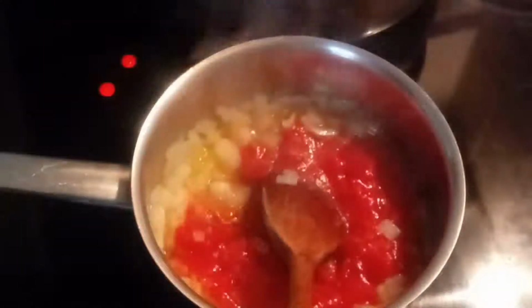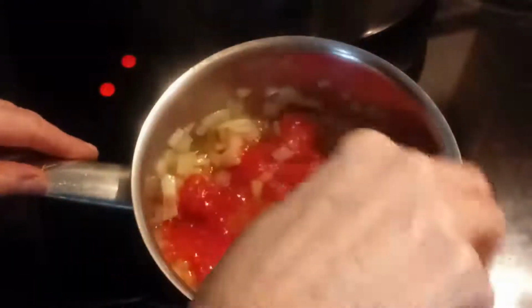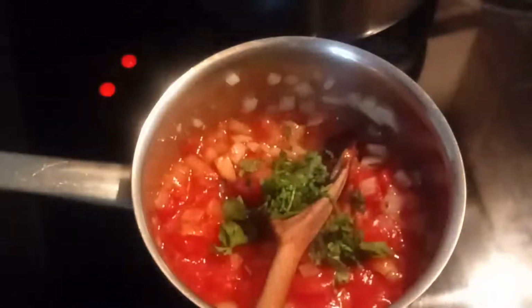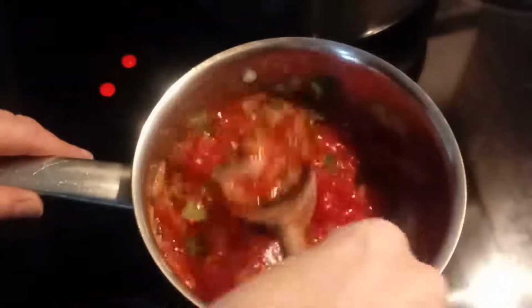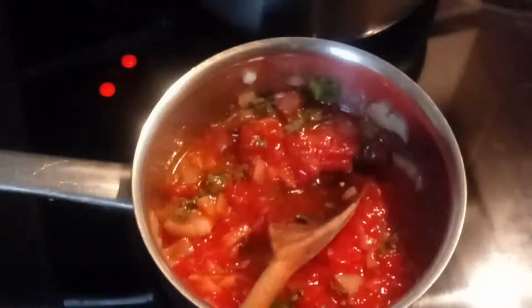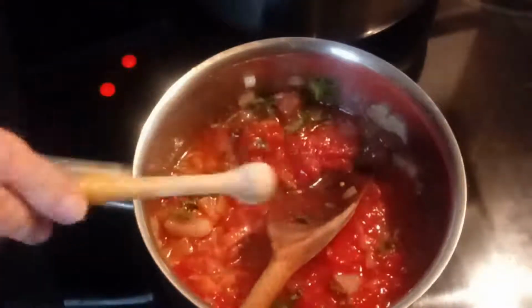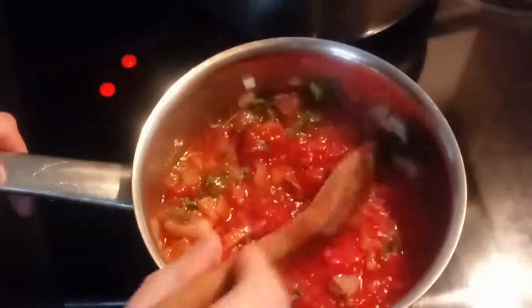So there it is, ready softened now, and we add in the half tin of tomatoes, give that a stir around, and then the next thing to go in there is the chopped up parsley. So that goes in, and then I put the seasonings in at this point. I think the recipe they put it in at the end, but I put them in now. So just a little bit of salt, which goes in now, and then a bit of pepper.